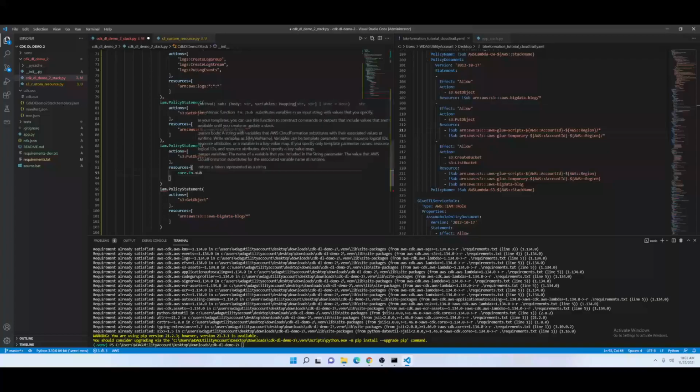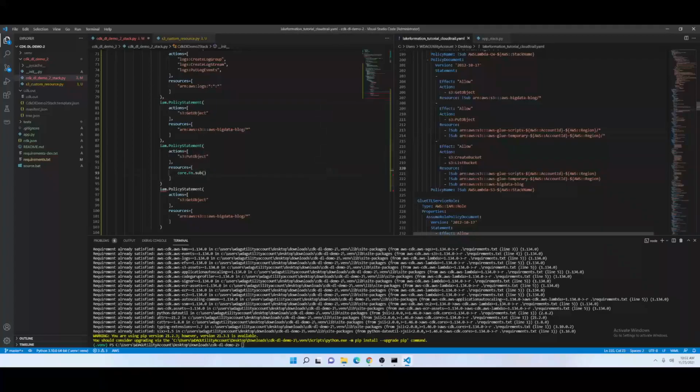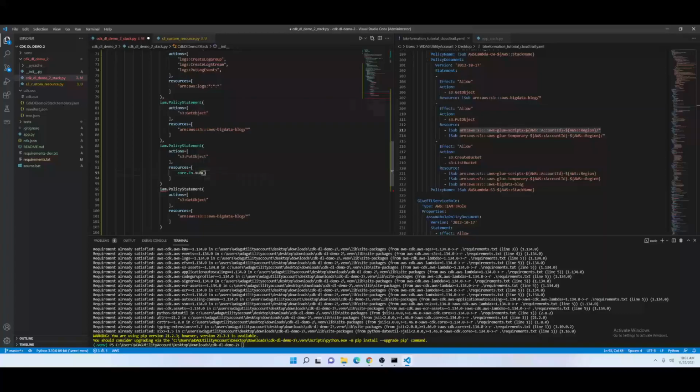Sub. Okay, I think that should be fine. Body and mapping variables. Okay, I've got no mapping variables. I've got body.